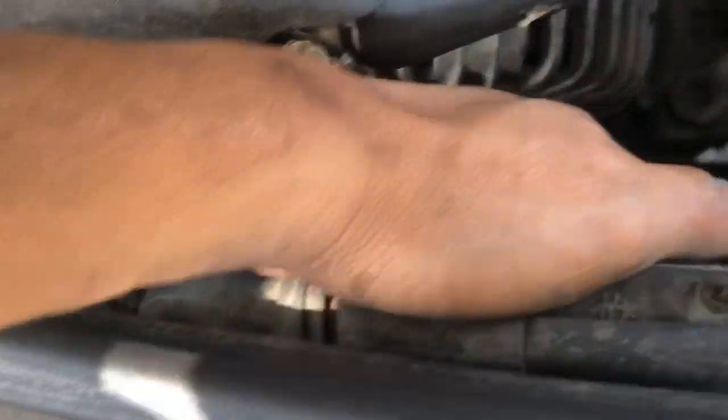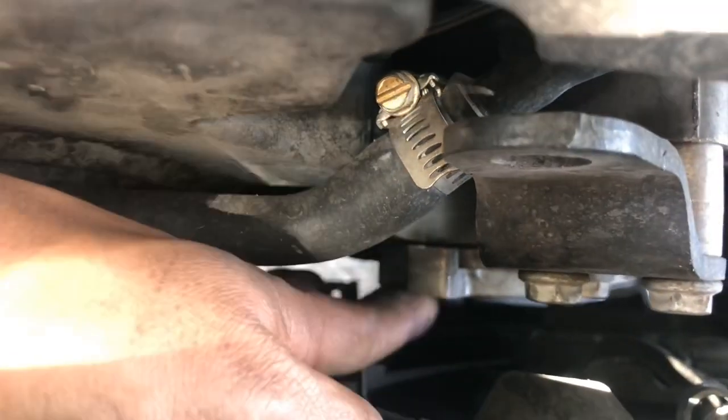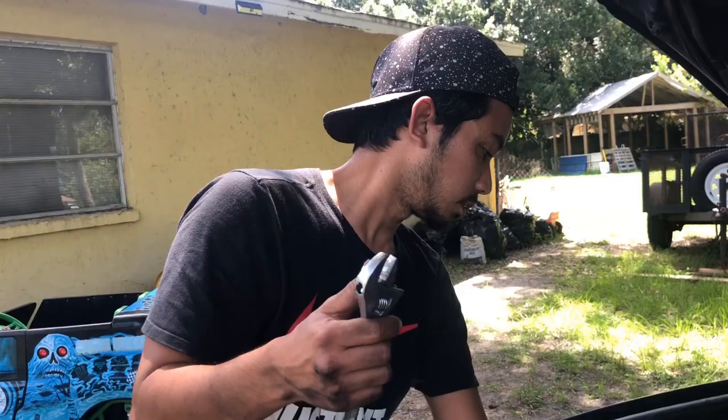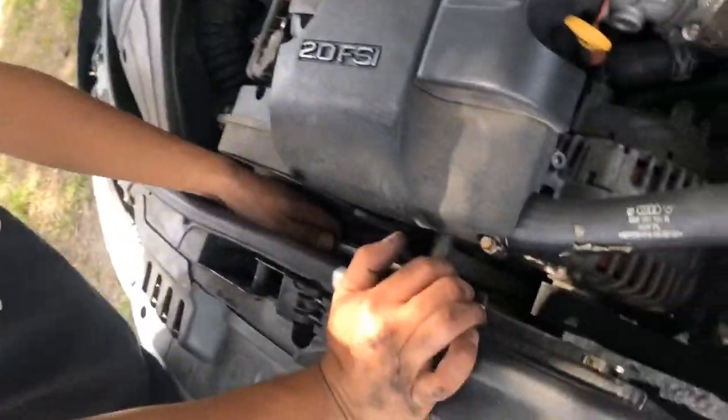Okay, before we try to take that AC compressor out, we have to release the belt. By releasing the belt, this belt right here, there's a key right here for the tensioner that's pushing on the belt too tight. That one is like a 17 millimeter. If you don't have it, you can use the Allen wrench or an adjustable wrench to release it. So that's how you do it.